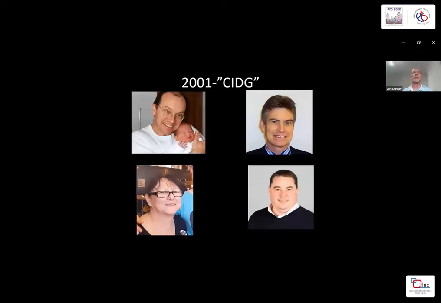And I teamed up with Mark Rees on the bottom there on the right, a molecular geneticist, John French, at the top right, an adult cardiologist, Jackie Crawford, a pacemaker tech cardiac physiologist, and we formed the Cardiac Inherited Disease Group. And there you see me with my son, George, who is now 22 and particularly tall.